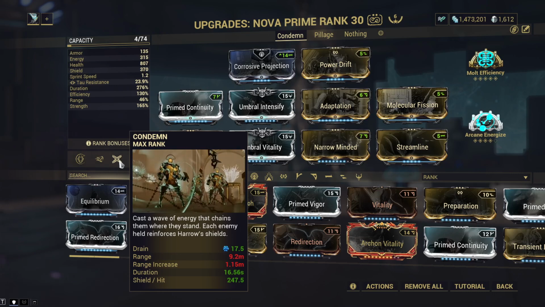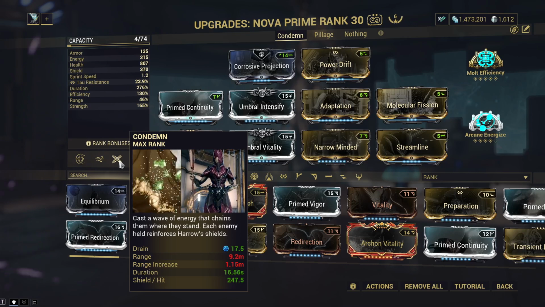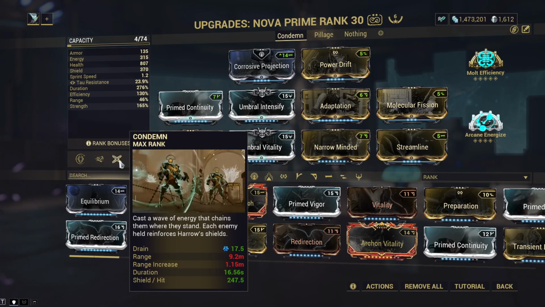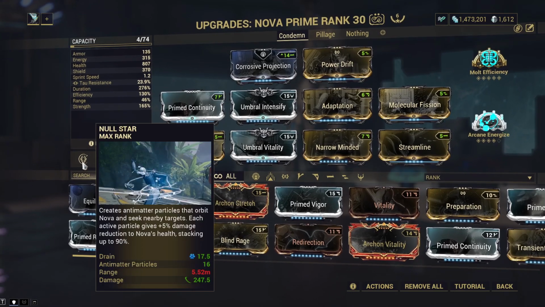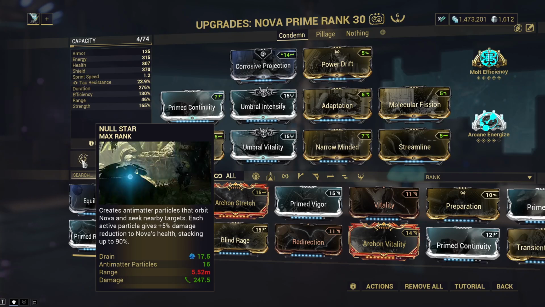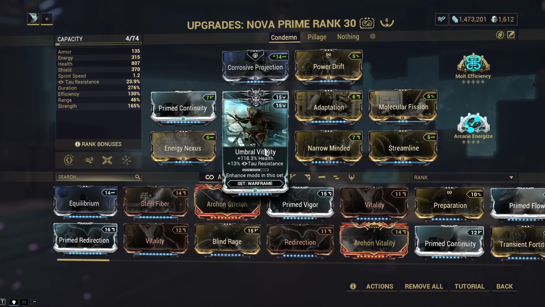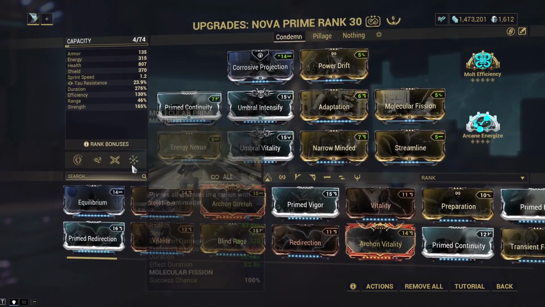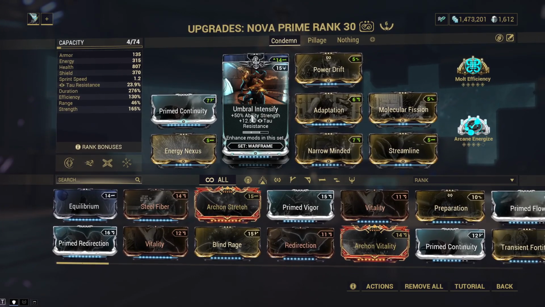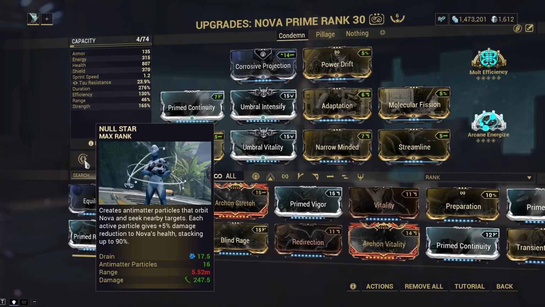But with Condemn, you can get a big pool of shields, and with a big pool of shields, it's really hard for you to get killed. And if for some reason the shields go out, you most likely have around 90% damage reduction with her one, which will be really good with Umbral Vitality. So between this and Umbral Vitality and everything, you will be really survivable. Okay? So now, how do we get that many charges on her one?